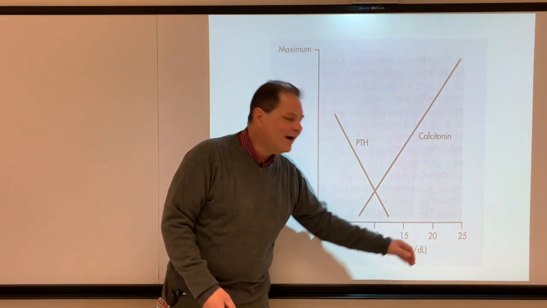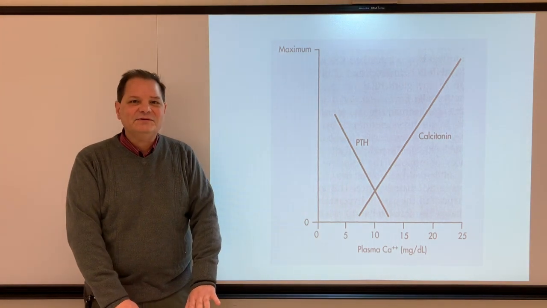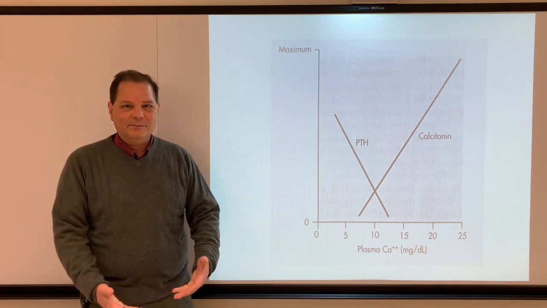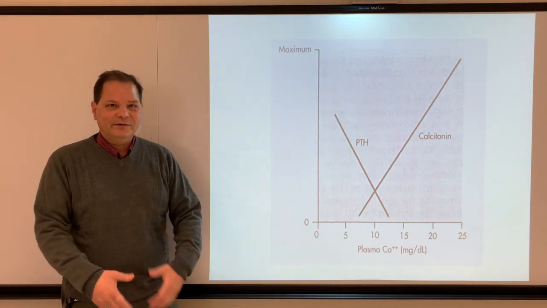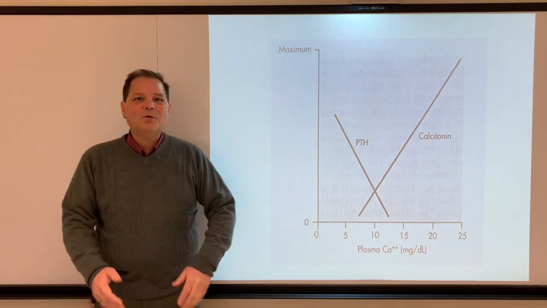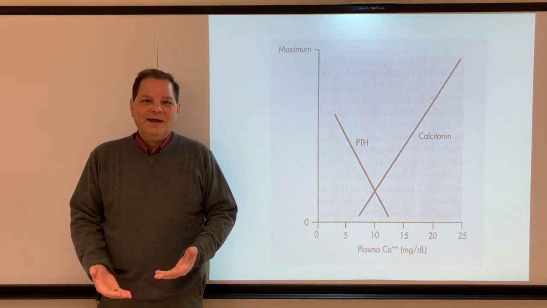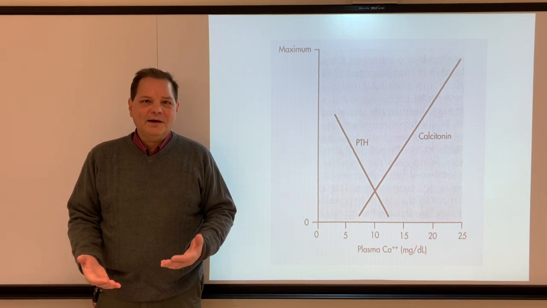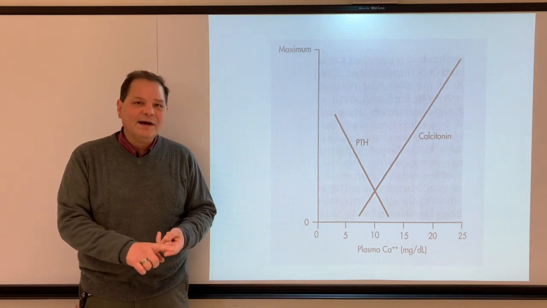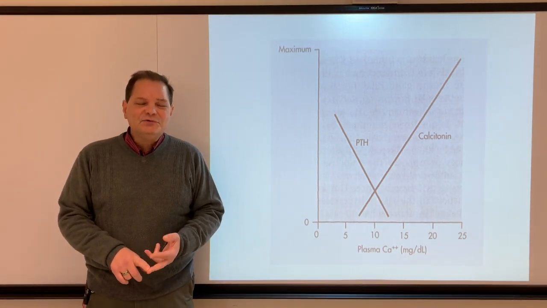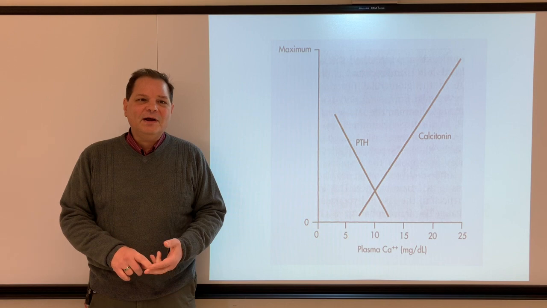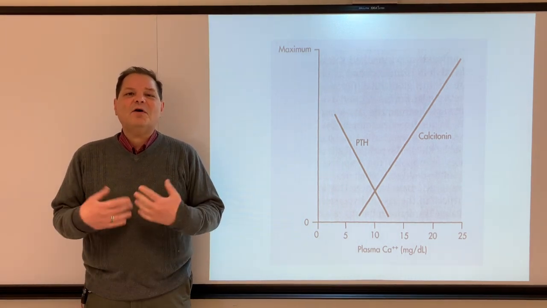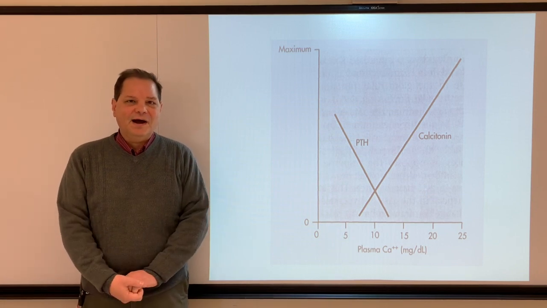When serum calcium is high, you should be secreting less PTH, because you want to do the opposite. You want to stop liberating calcium from bone, and you want to urinate more calcium and get rid of it. So this is inappropriate secretion of PTH. And another way of saying that is it's primary hyperparathyroidism. Whenever you see high calcium and high PTH, you should be thinking primary hyperparathyroidism, that is inappropriate PTH secretion that is causing calcium to be high.